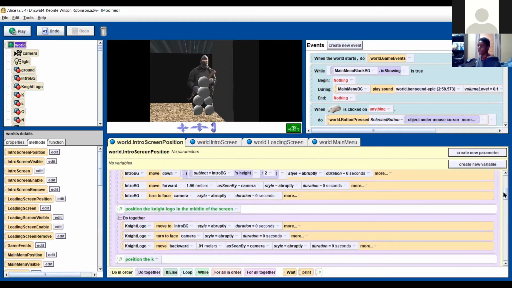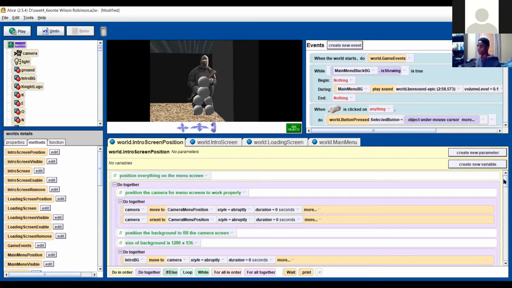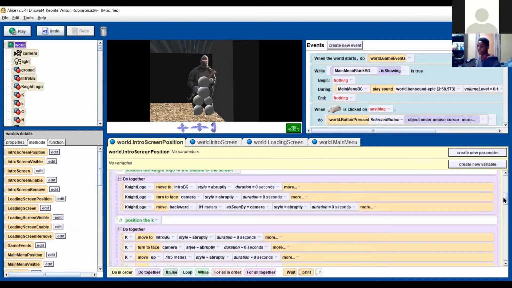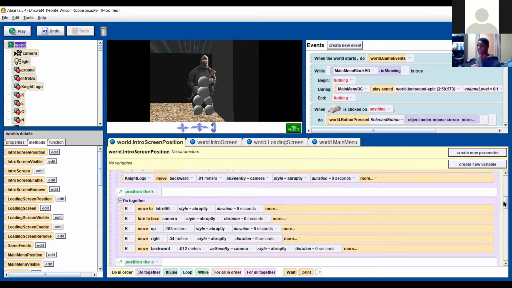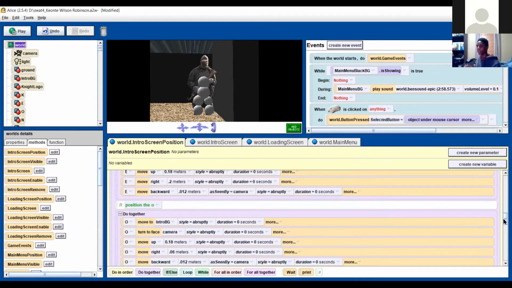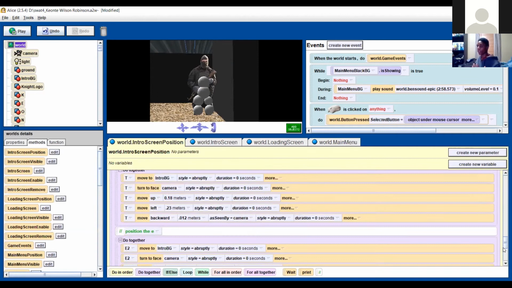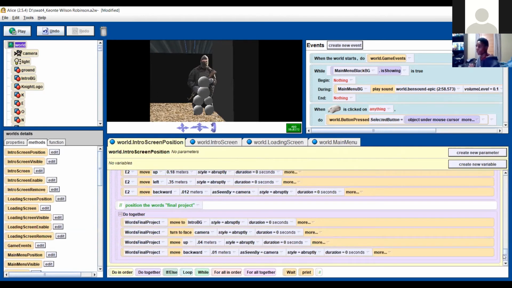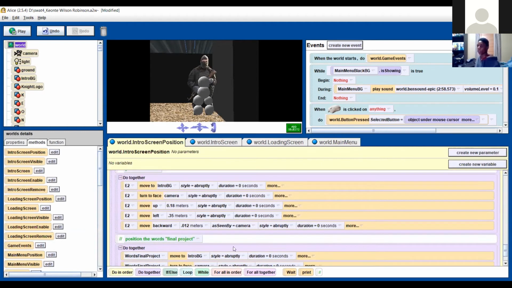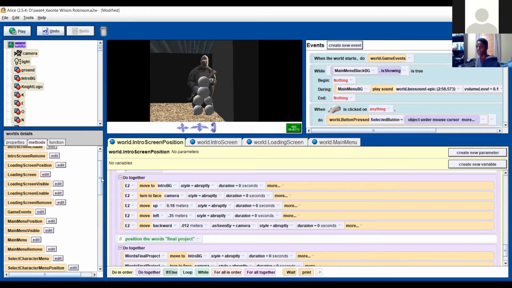When I edited all my stuff and put them in the world, I had to set it up to position each letter and each background exactly in front of the camera, exactly where I wanted it. That took a little bit of time, entering all these little numbers to get them exactly where I wanted them. So, enough about the loading screens.